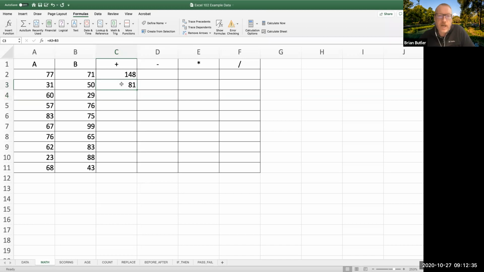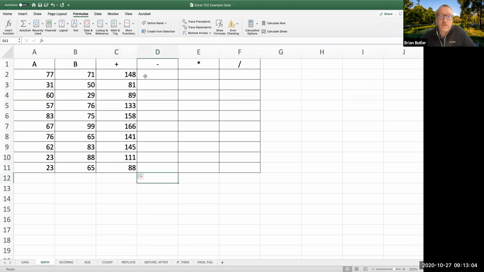All right, now I want to copy this formula into all these cells. So I could type them all in by hand, but that's of course extra work. So I'm going to go down here to this little square in the bottom right-hand corner of my cell. I'm going to hover over that. My little crosshairs turn black, and I basically click it and hold it down and drag it all the way down, and then I let go. And it transfers that formula all the way down to all those cells. All right, so that's it.